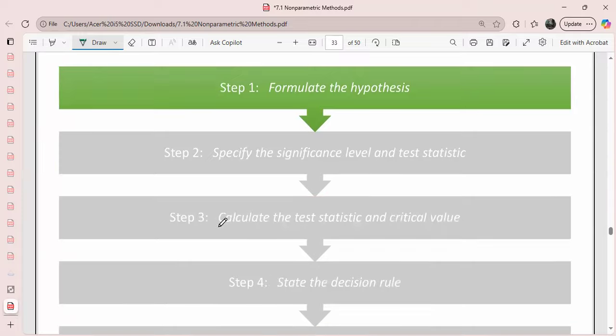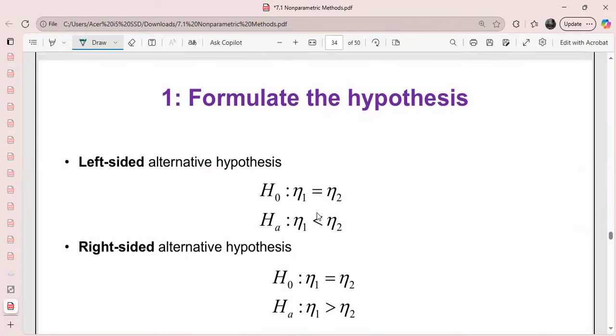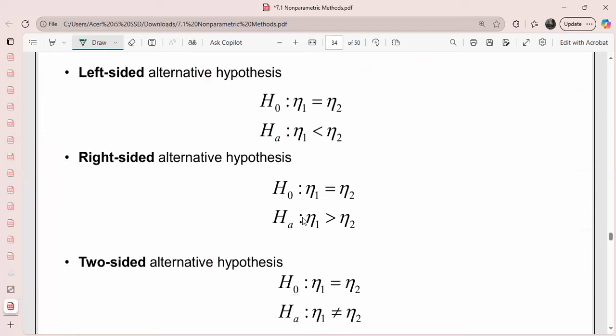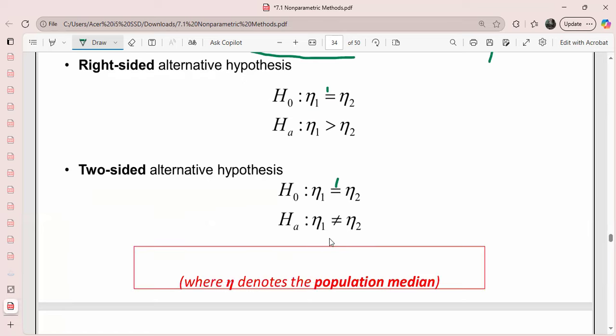Step 1, already you saw how they formulated it. It is the same, except that now we are dealing with two populations under independent samples. Under the null hypothesis, you always use the equal sign, but for the alternative, you can use less than, greater than, or not equal to. You will be given a hint that this population is greater than or less than that population. And if they don't mention that one is greater or less than the other, you are going to use the two-sided or two-tailed test.